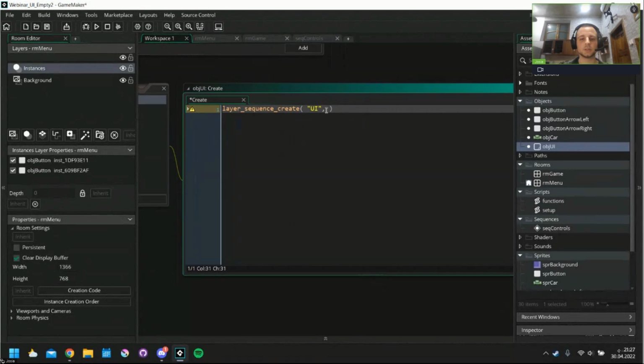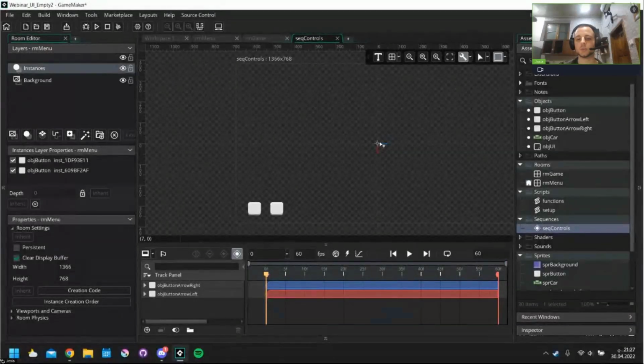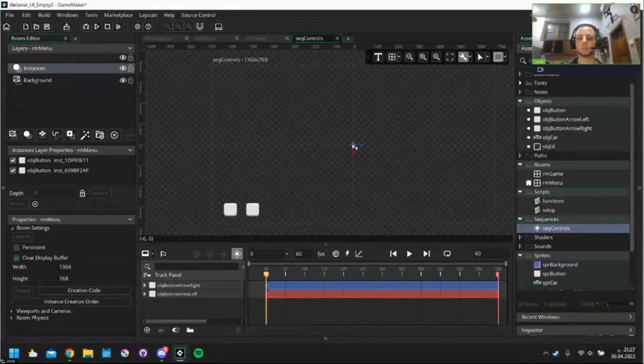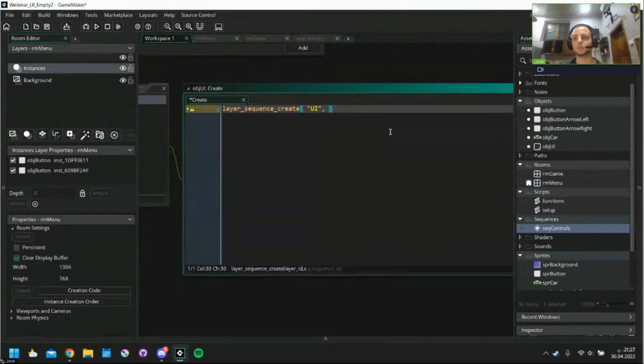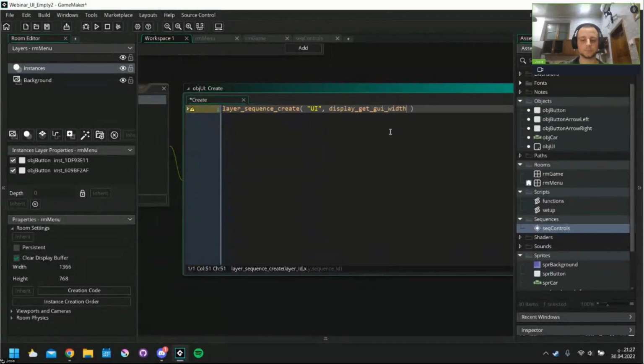Then we'll have to tell it on which position we want to spawn our sequence. And as you will see, if you open up the sequence as well, it actually has an origin in a similar way a sprite has, and that per default is going to be in the middle. So for now, let's go ahead and spawn it in the middle of our GUI, which we can do by using a function called display get GUI width.